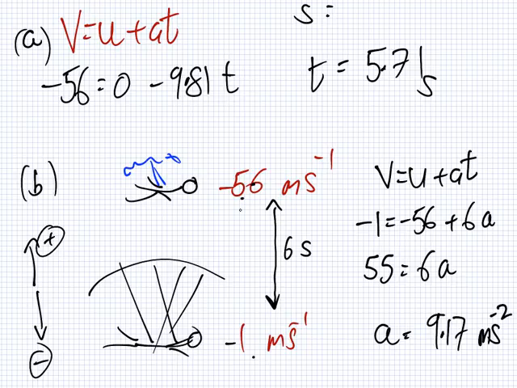So you see, he's going minus 56. Now he's going only minus 1. So the acceleration must be opposite to this, because of the drag? Yeah, it's from the drag, which is what we're calculating, alright?